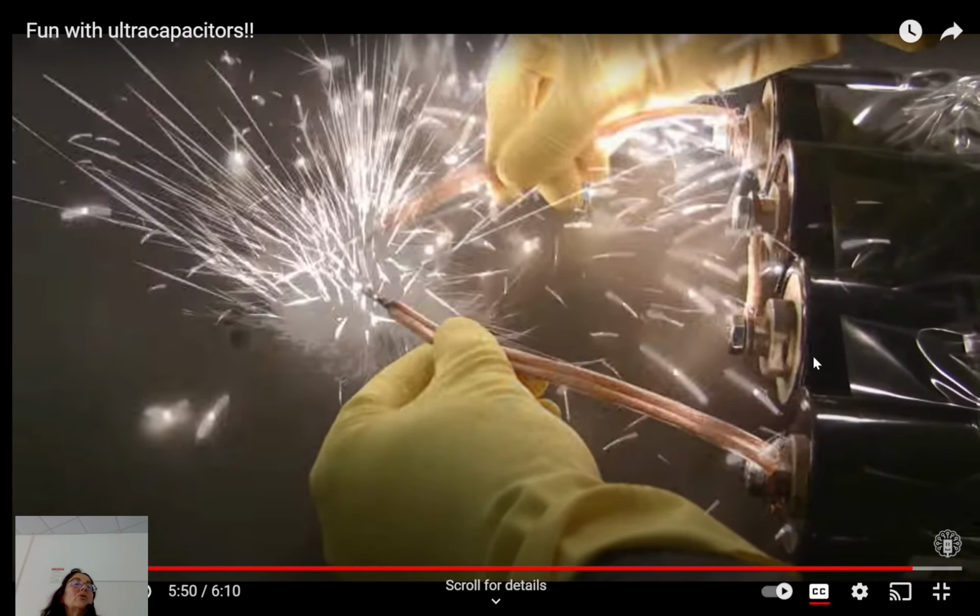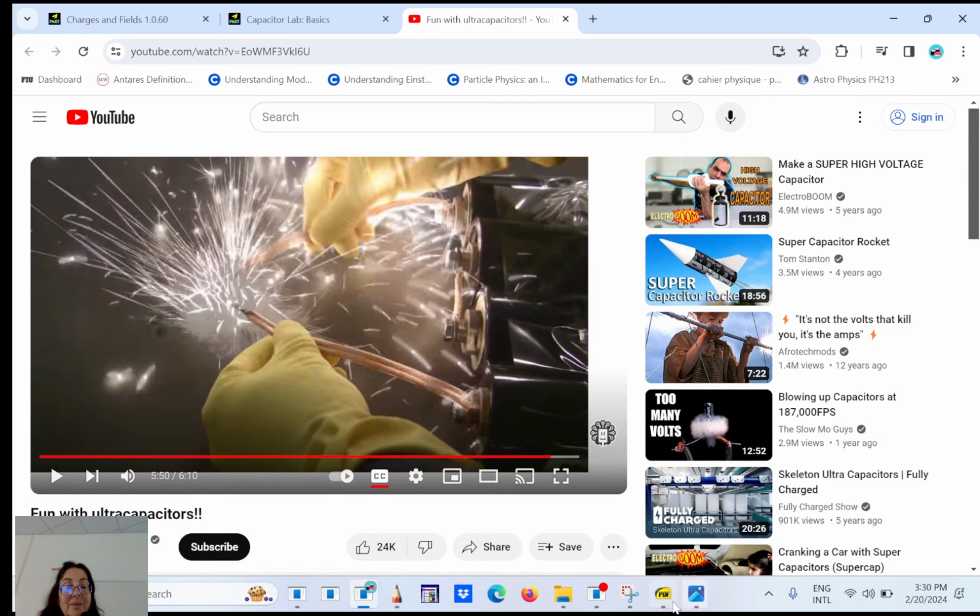So what he did here, he took ultracapacitors, so it's like 4,000 farads, and he has them in parallel. So in parallel, that means you're going to add the capacitance. So if you have two capacitors, the capacitance will be multiplied by 2. So you increase the capacitance, you charge them. You don't need a high voltage. You can just use 5 volts or 2.5 volts. You have to wait long enough. And inside here, you're going to accumulate a huge amount of charge. So those things can kill. Capacitors, right?